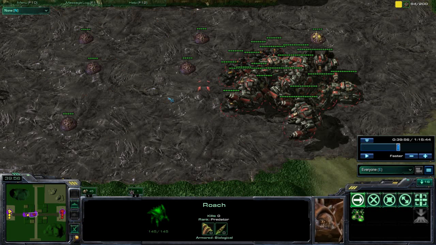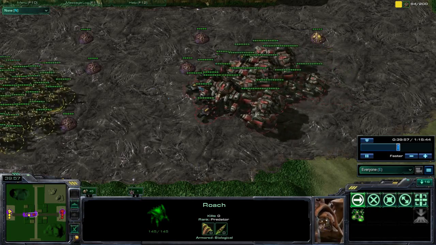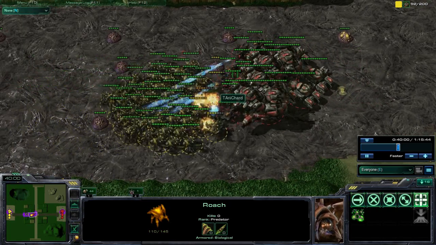Okay, so this time I'm going to be microing slightly. What I'm going to do is the stop-start movement, where you stop, shoot, and move closer. So I'm trying to get a surround on his units and get good concave. Getting good spread, so all my roaches are doing maximum damage. This is how it turns out. So my roaches are coming in. This is on game speed.